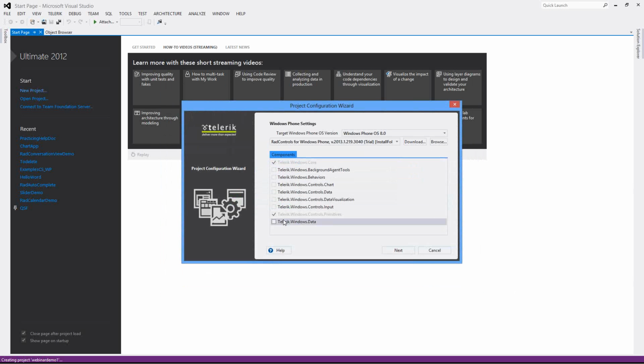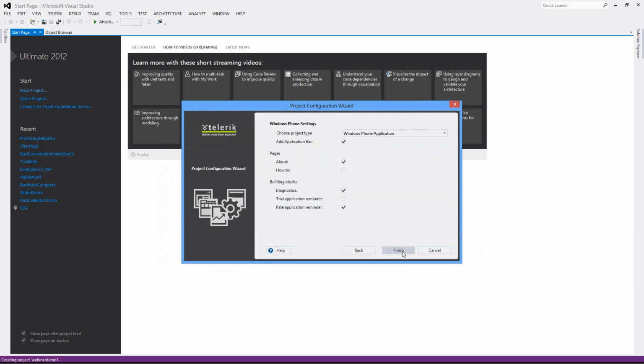While it is creating, it is now asking what libraries you need for your project. Here you can choose as required by your project. Here I am choosing all the libraries available. And in the drop down you will have two options, if you have bought the license or the trial version. Since I don't have the license installed on this machine, I am only able to see the trial version, which I can download from there, and I can choose the target Windows Phone operating system. I'm leaving it at Windows OS 8 and going to next.